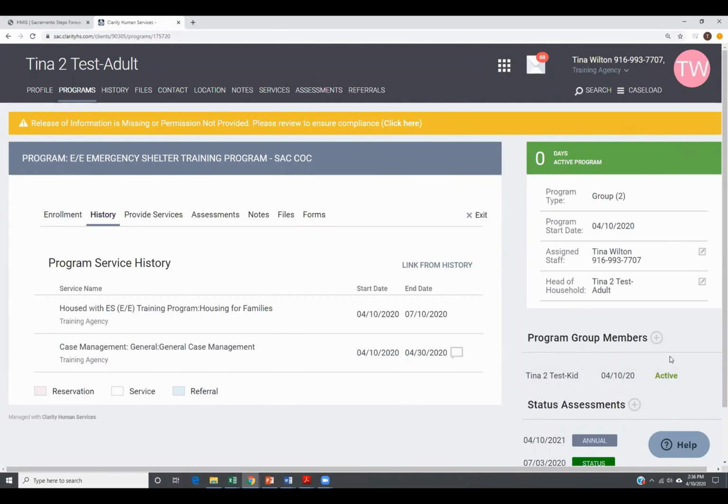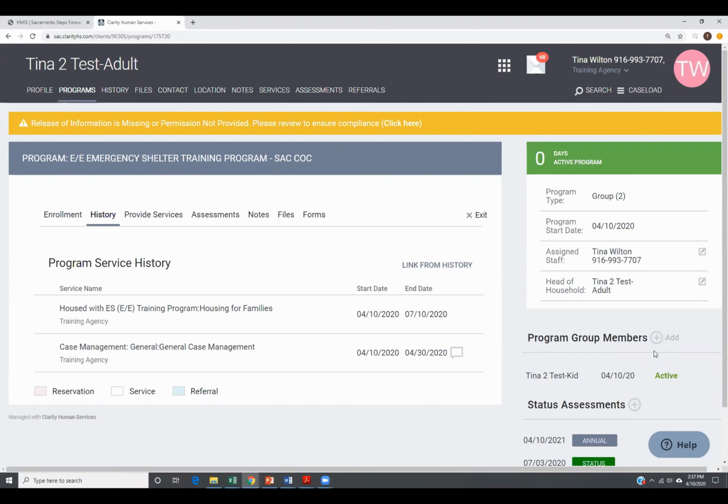So long as there are other members in their global household, we should get an add button. If there is no add button here, what it would tell me is either there are no other members in their global household, or the members that are in the global household already have an existing enrollment in this program, and therefore they can't be added into 2 program enrollments at the same time in the same program. So that does happen.